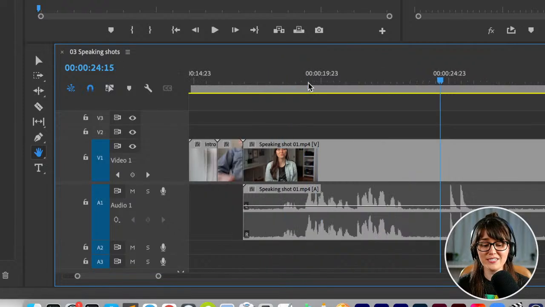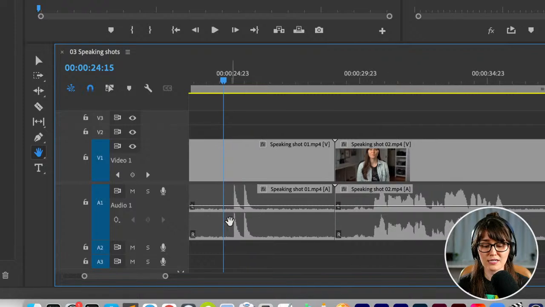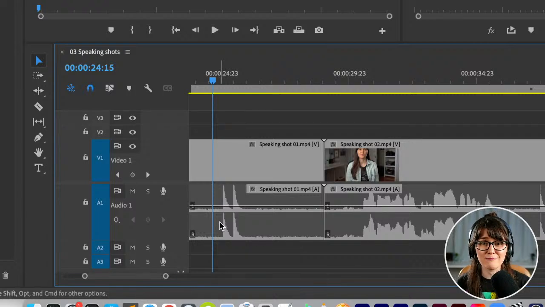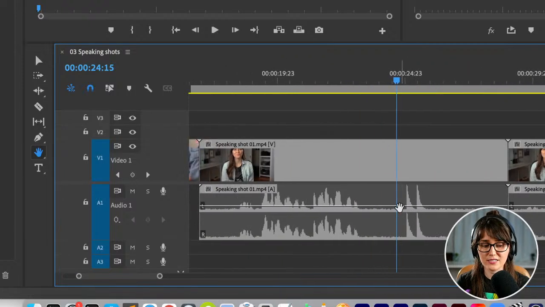All right, and then over here, you'll notice I've got these 2 tall single spikes. I'm not going to play that back because I don't want to hurt your ears if anybody's got headphones on, but this is where I've clapped. And the reason that I'm clapping while I'm recording is because I have a little trick to make it really easy and quick to trim speaking audio. So when I am talking and I'm filming a line, let's say I totally screw up the line, I clap once. And then when I nail it, I clap twice. And then I can just look for a single or double spike and find exactly what I need to trim in my timeline. So I'll go back here and look, it's really obvious, right?